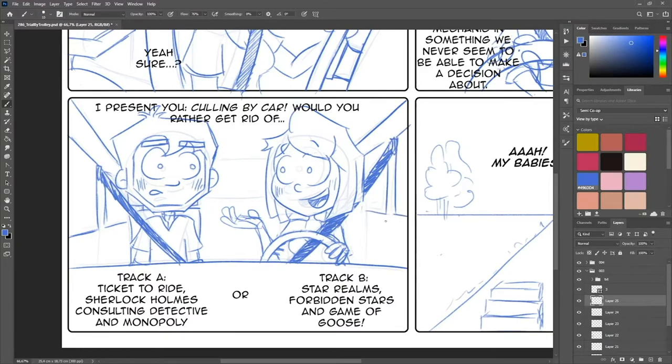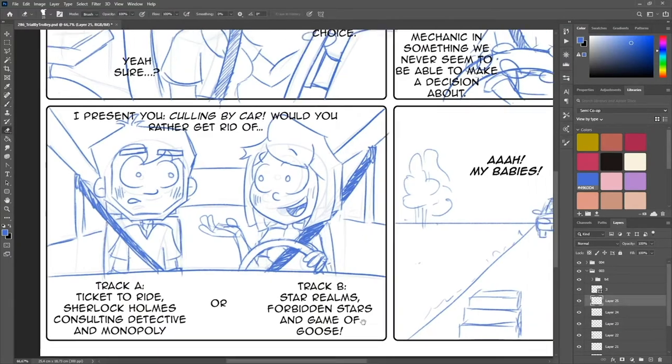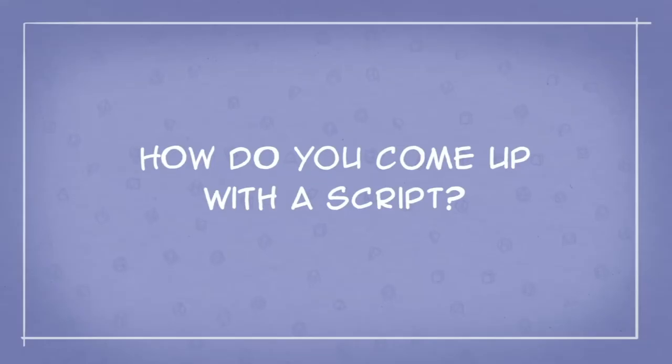But first things first, maybe we should talk about how we get to a script. So for the weekly comics, it's more of an ongoing process. It's kind of interwoven into our daily lives. Yeah, so whenever we have an idea, we just write it down. And that interwoven part might actually go up to unhealthy levels?